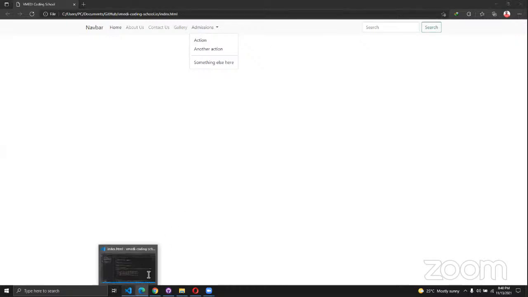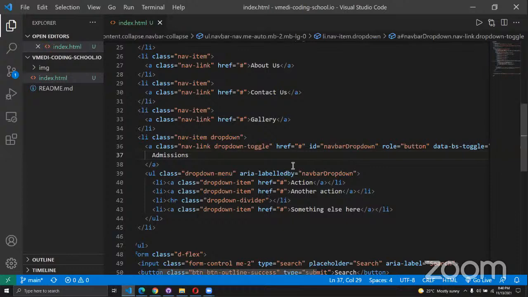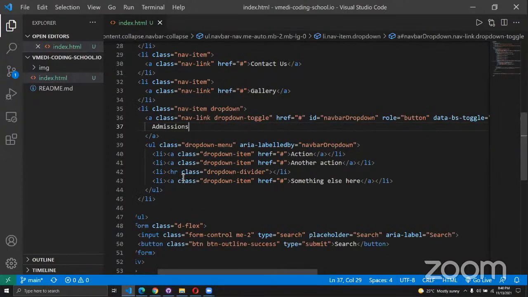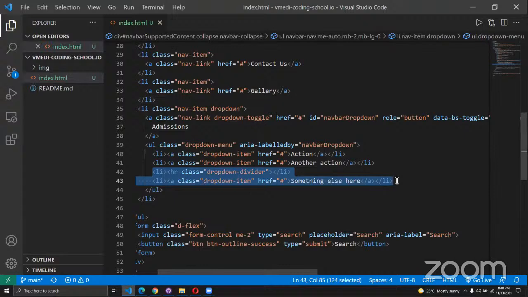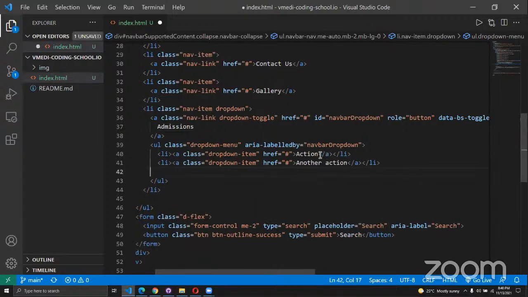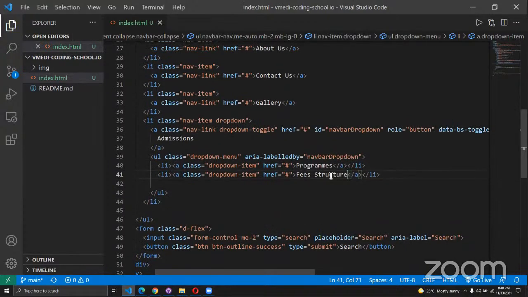Then I remove that one that has something else. I don't need the divider. Then this, I'm going to call it programs. Then this, I call it fees structure. Okay.